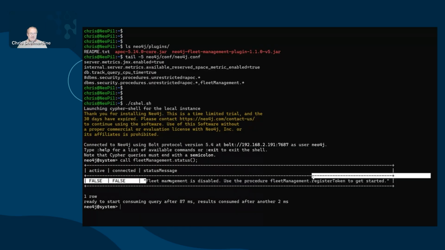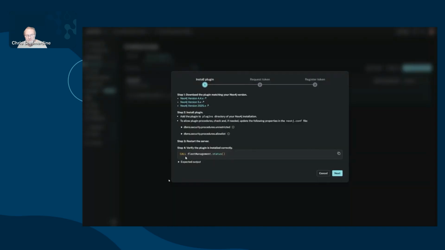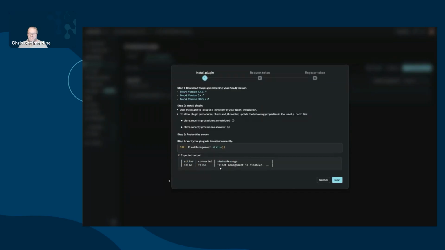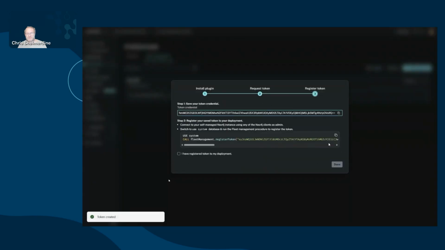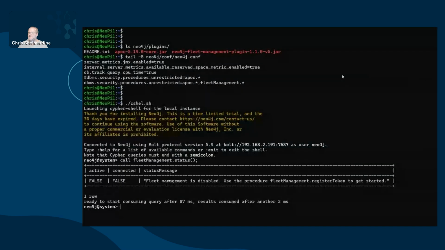So that means that Fleet Manager is running on that machine, but it's not been given a security token yet to connect to Aura with. So we'll generate a token now. We can choose whether we want 3, 6, 9, or 12 months. We can leave auto rotate token turned on, so I don't have to go and do this every 3 months. And it will generate a token for us, which is unique to this deployment and unique to this Aura project that we're in. A handy copy to clipboard for the command that I need to apply that to my local deployment.